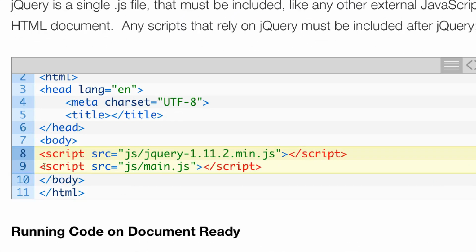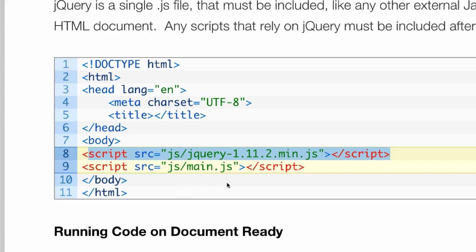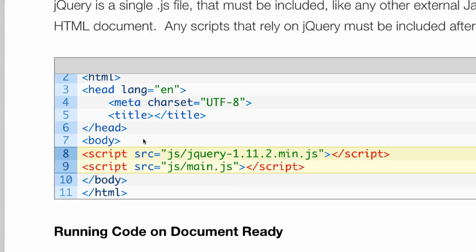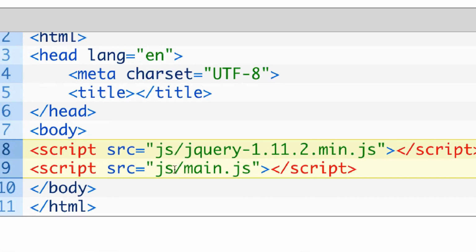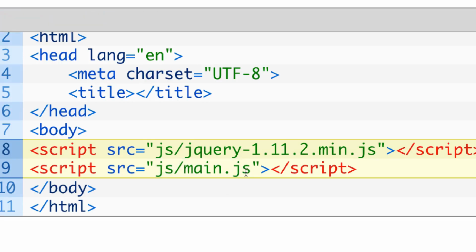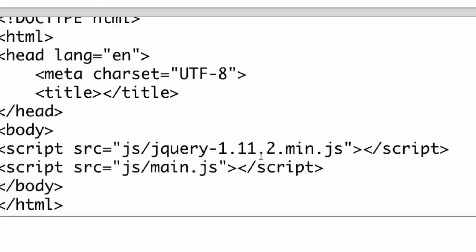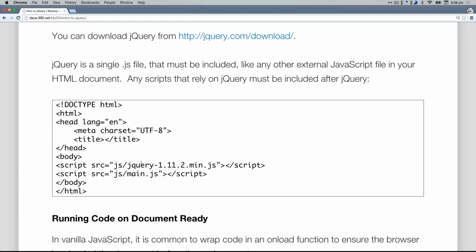Once you've got the jQuery file, you include it in your web page just like any other JavaScript file. But again, the important thing is that the order of inclusion of your scripts matters. So if I've got my own custom JavaScript here, which I've put in a file called main.js, and it uses jQuery functions, then I need to make sure that jQuery is being included before that. Otherwise this one will throw an error anytime I try and reference jQuery from it. So jQuery first, and then your scripts.